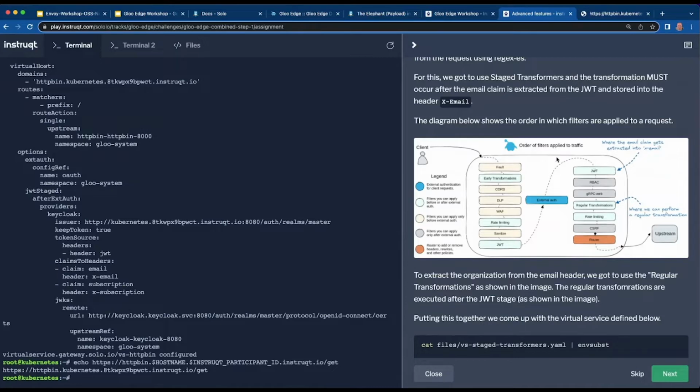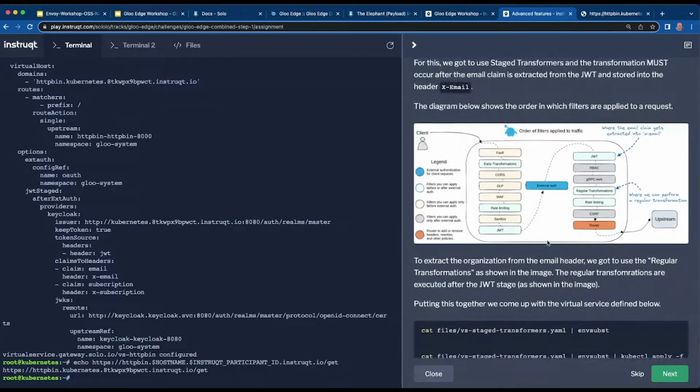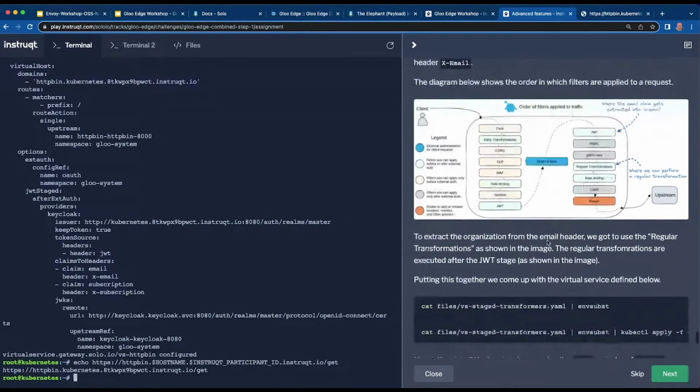So if we apply this transform at the early stage, it's going to fail because that information is not there yet. But if we apply it after these auth filters have been applied, then the information will be there. We can do the extraction, and we can use that organization name and that subscription to drive, say, rate limiting decisions downstream. Pretty powerful stuff, but it's important to understand what's happening in the Envoy filter chain.